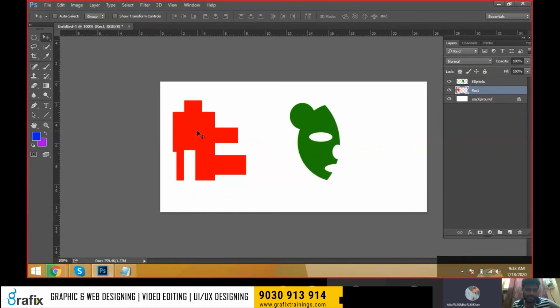Is it Alt Backspace or Control Backspace? For front color, it is Alt Backspace. For background color, it is Control Backspace. Already I just told you. Now, is it a front color or background color? I need a blue color to apply here.